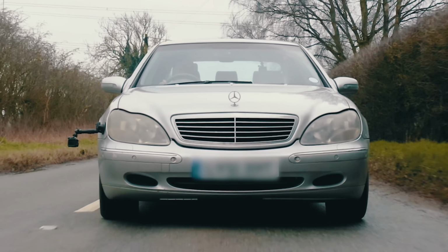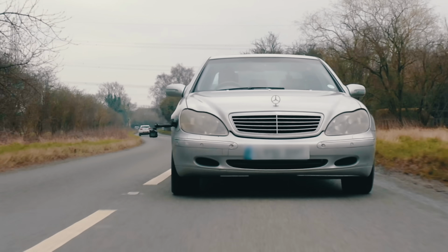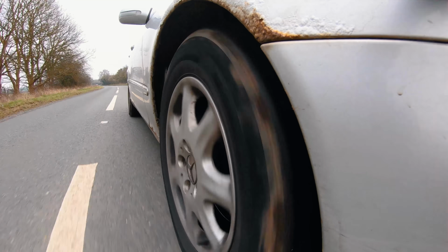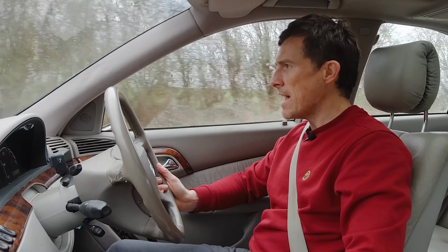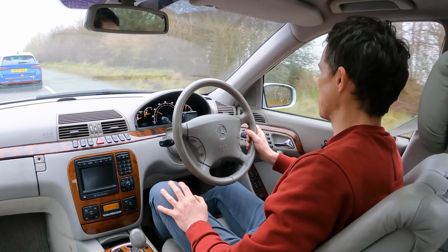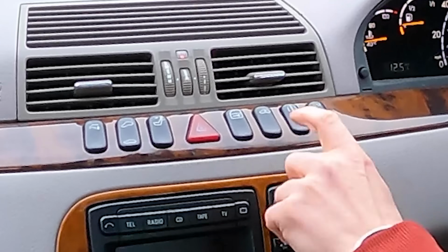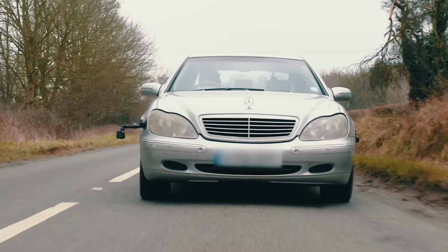Okay, let's see what these cars are like to drive. And I'm going to start off with this S-Class. Back in the day, this was the ultimate luxury limousine. Very comfy, easy to drive, quiet, punchy engine. It had everything going on. Today, it obviously feels quite a bit baggier because it's a little long in the tooth, but comfort levels are impressive. The air suspension is going over bumps so well, and I can even put it into sports mode because I've got adaptive dampers. Now it feels noticeably firmer, but I would never call this car sporty.